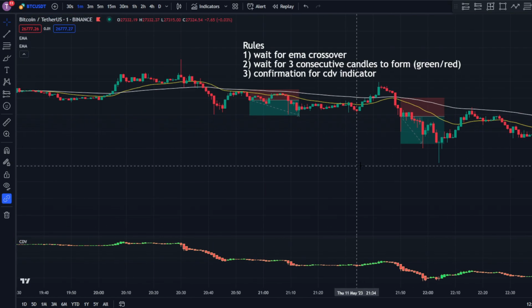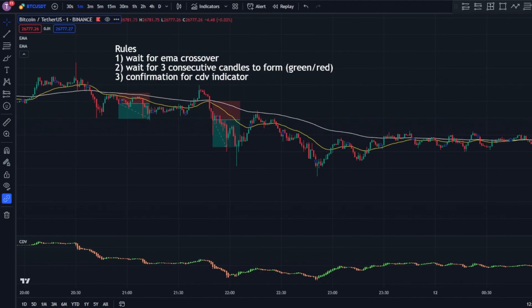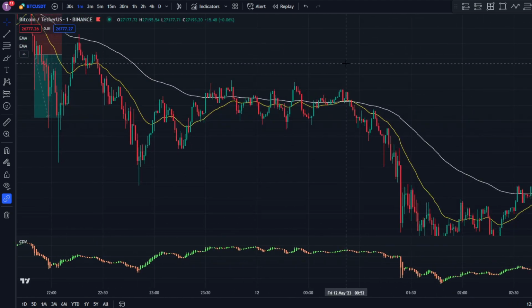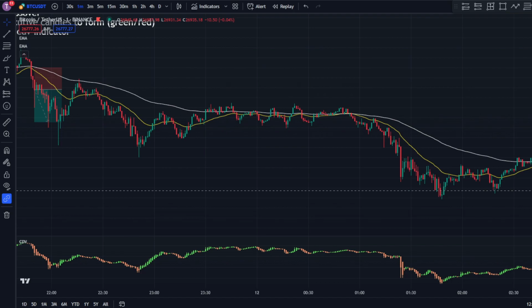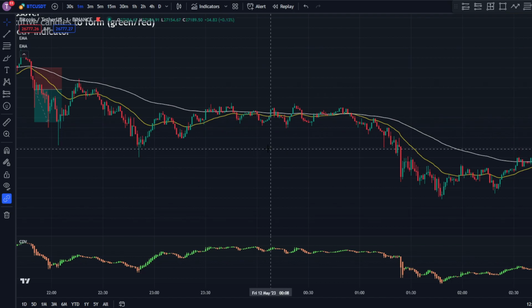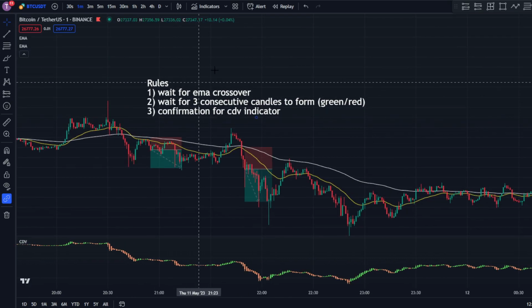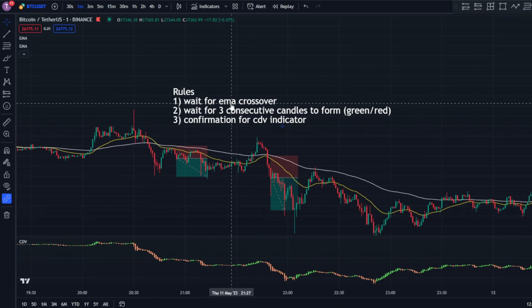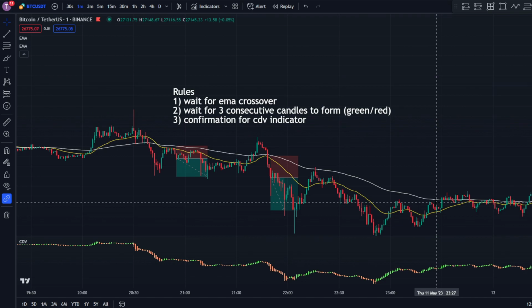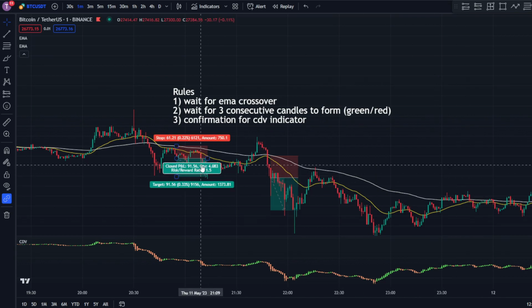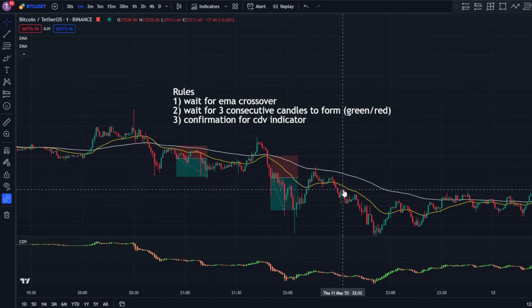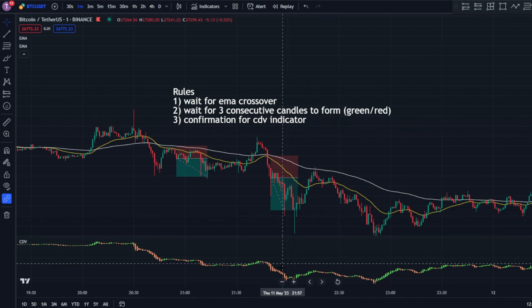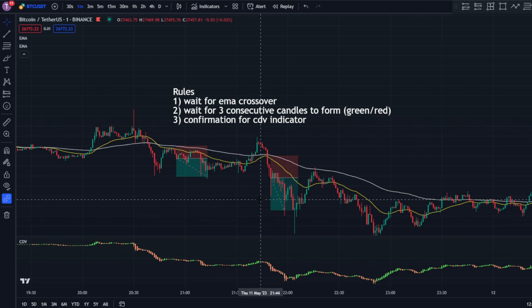So as you guys can see, with this strategy you can actually get a lot of entries, and a lot of times it is quite accurate despite it being a 1-minute scalping strategy. A lot of times the signals are inaccurate, but with these indicators and this set of rules that you guys must follow: waiting for the EMA to be crossed over, a clearly defined downtrend or a clearly defined uptrend, waiting for 3 consecutive candles to form, and the candles must close above if you're going long or close below the yellow EMA if you're going short, and last but not least, confirmation by the CDV indicator.